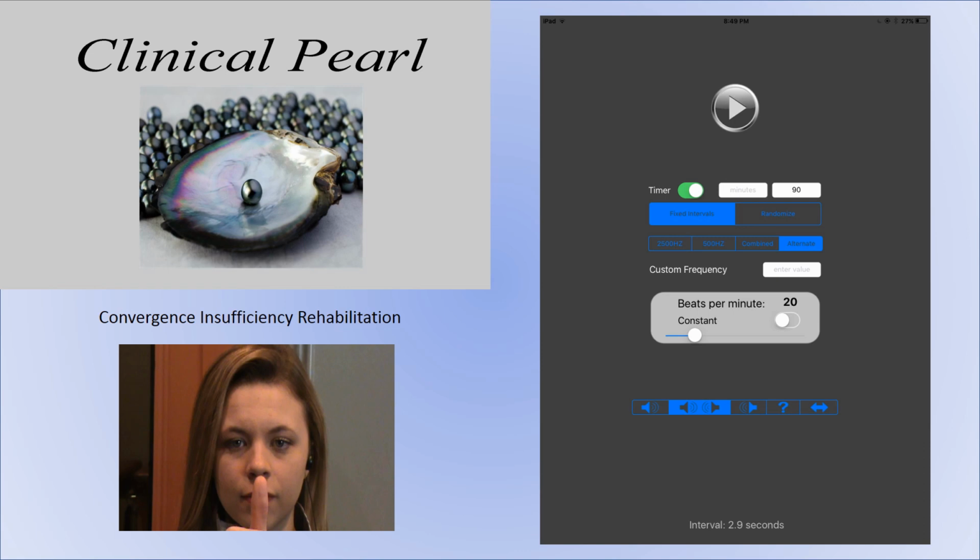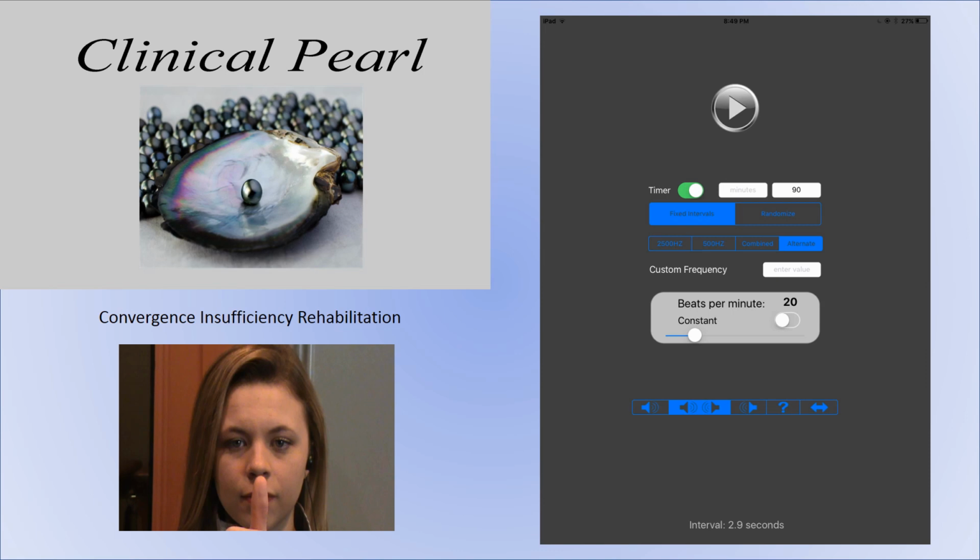In the following series of slides, we're going to describe some clinical pearls and tell you the setup for the Tone Pacer app for the application. The science and hardcore neurology behind the clinical applications will be described and published on our website under Clinical Pearls. This is just to show you the application settings for the various clinical pearls that we will be publishing shortly.